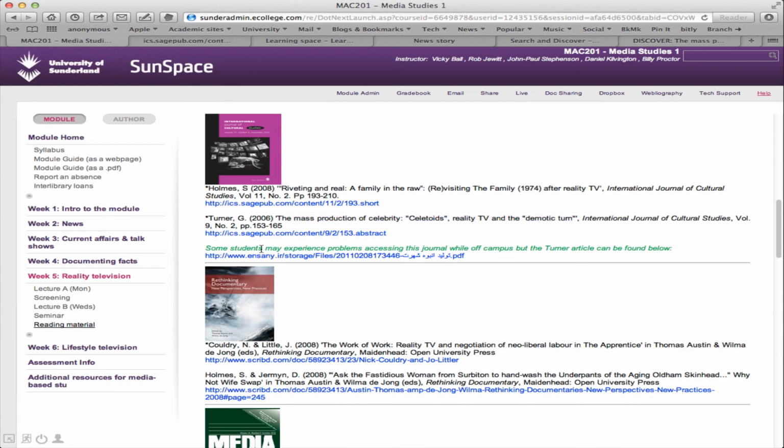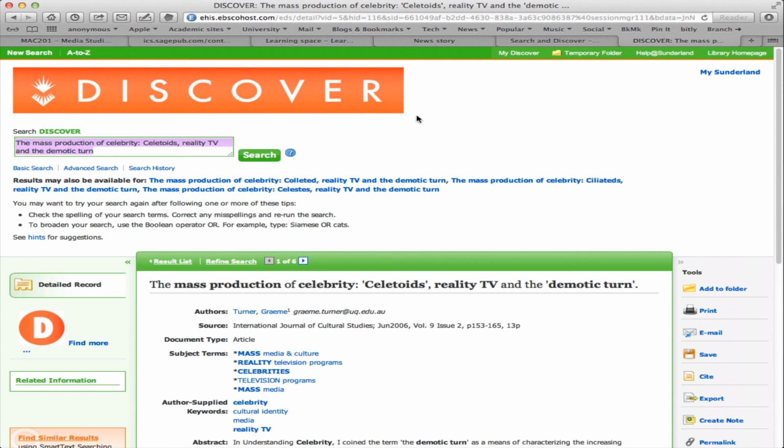You search on Google Scholar for a PDF version of the article in question. Sometimes you might hit a bit of luck and get that. And you also try the Discover service to see whether or not the university can give you access from a remote location. I hope that helps.